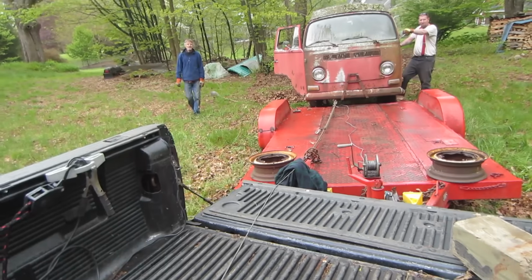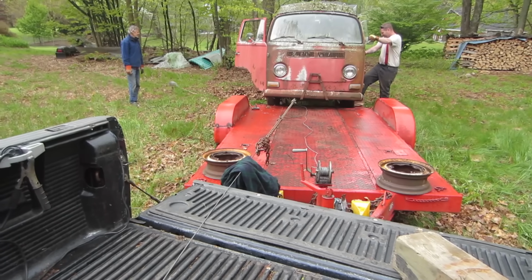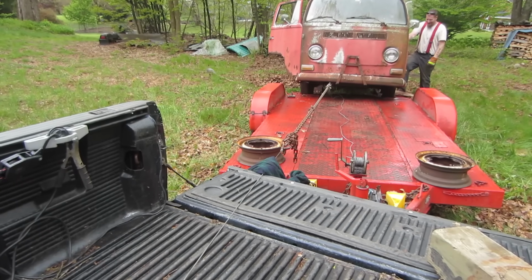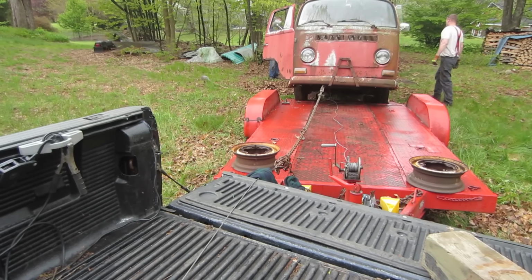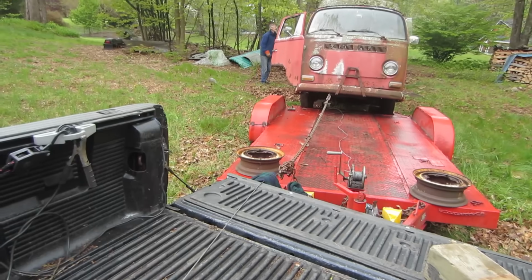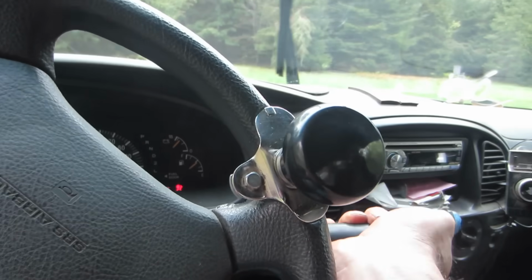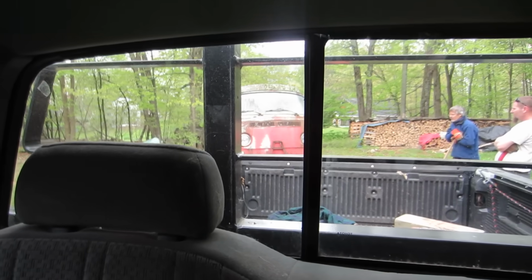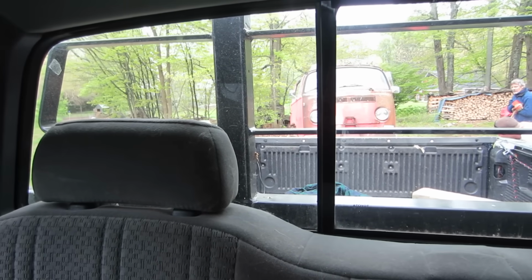I got a little wooden boat that I pulled with mine once. Nothing substantial. Did you damage anything, Chuck? I saw you run. Well, look, the handle went for the window. I'm going to try and straighten out the truck and the trailer now. It's a little bit better of a pull. Just take it home just like that. Sounds like a plan to me.